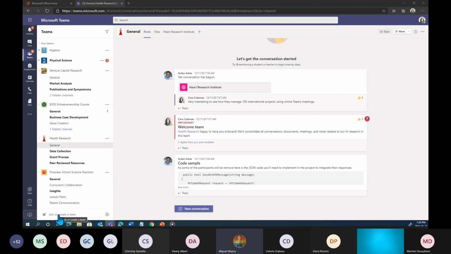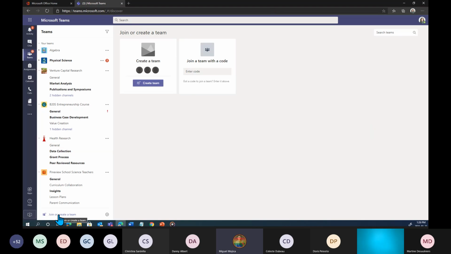So structured groups inside of Teams are called teams. Right? That's what the namesake is for. So we're going to click join or create a team, and you'll have two options. Now, if you don't have the option of creating a team, please reach out to your IT for them to help you out throughout this process. Okay, but if you do have this, we'll take a look. All right, and even if you don't have it, it's very good to just remember what this is once you actually talk to your IT if you wanted to create a team.